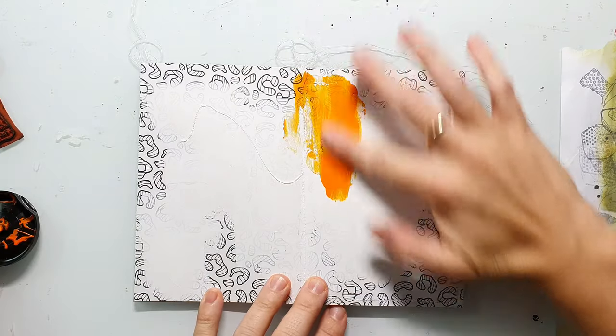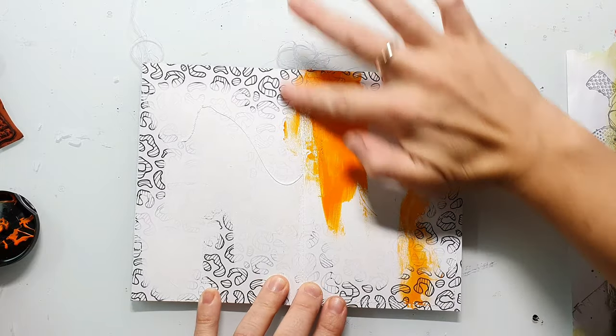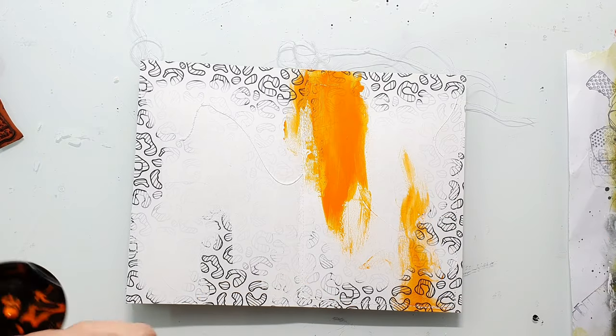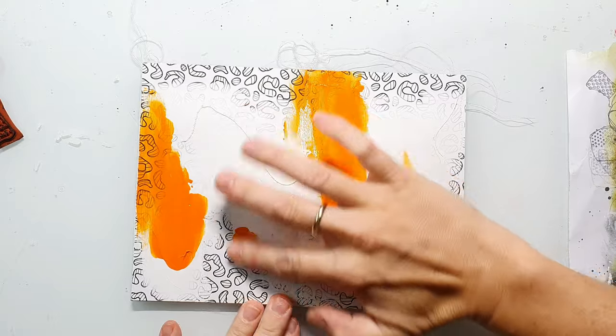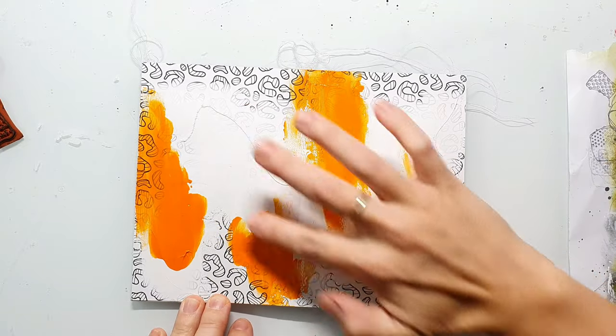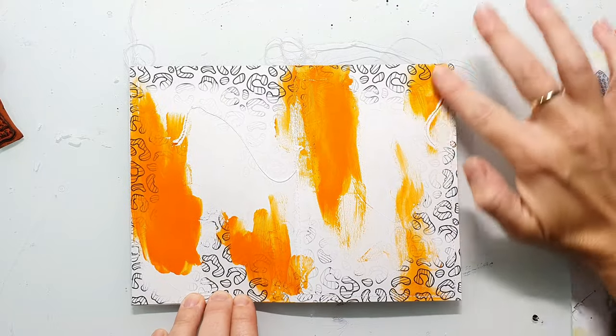I make sure that the gesso is completely dry before I go in with my acrylic paints, and I just apply them with my fingers. It's a really playful way to create and I really enjoy that. The colors I'm using today is an orange and I will also use a magenta.